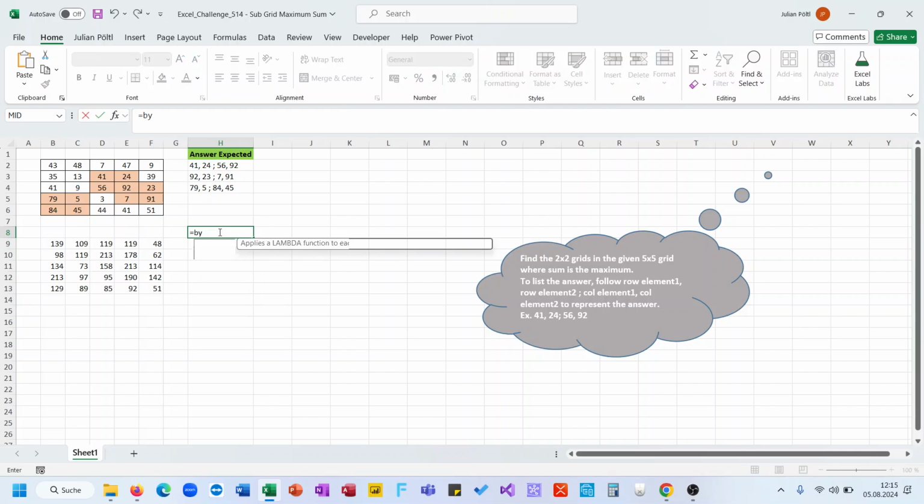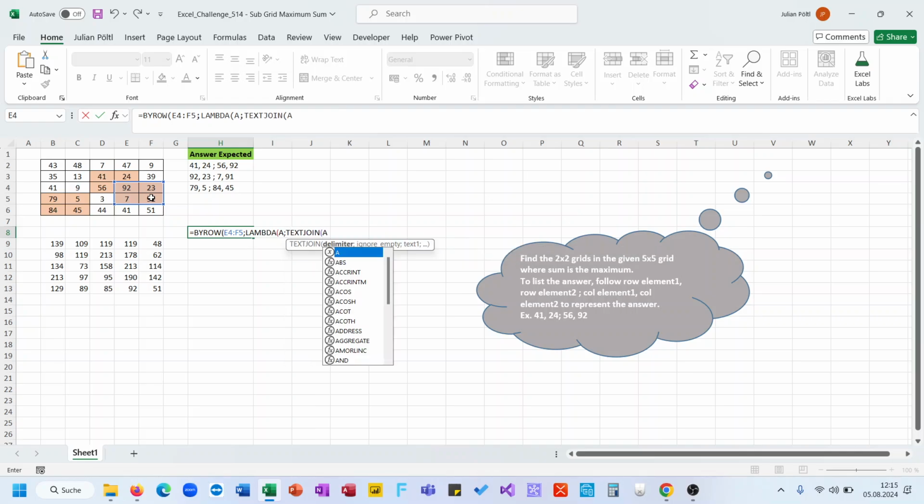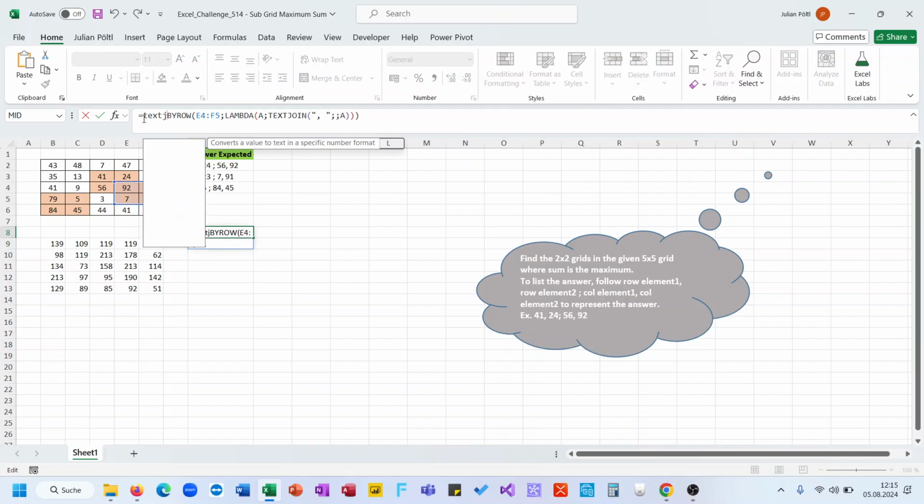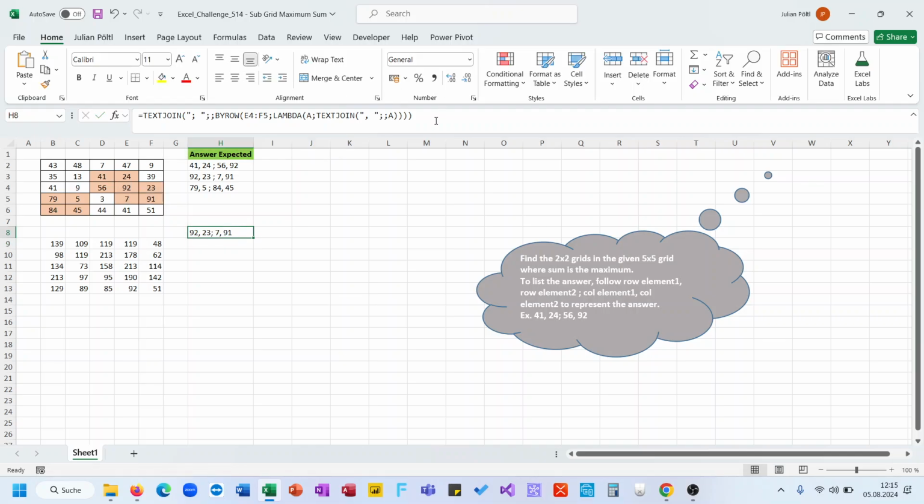Something like BYROW, LAMBDA A, TEXTJOIN with a comma as a delimiter, and then TEXTJOIN with a semicolon as a delimiter. Yeah, this will do me the favor.